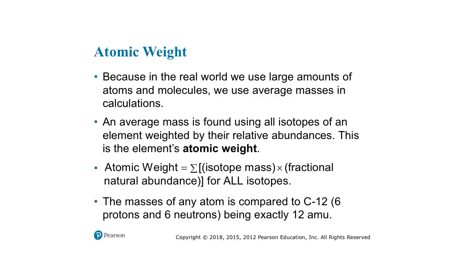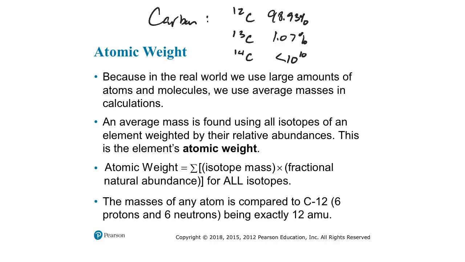So let's talk about atomic weight, and let's think about carbon in this example. Carbon exists predominantly as 2 isotopes, carbon-12 and carbon-13, and to a very small extent, carbon-14. And so our abundance is about 98.93% carbon-12, about 1.07% carbon-13, and less than about 10 to the minus 10% is carbon-14. So a very small fraction of carbon atoms is carbon-14. That's still enough to be useful for things like carbon dating. That's a topic you'll see in chapter 21 down the road.